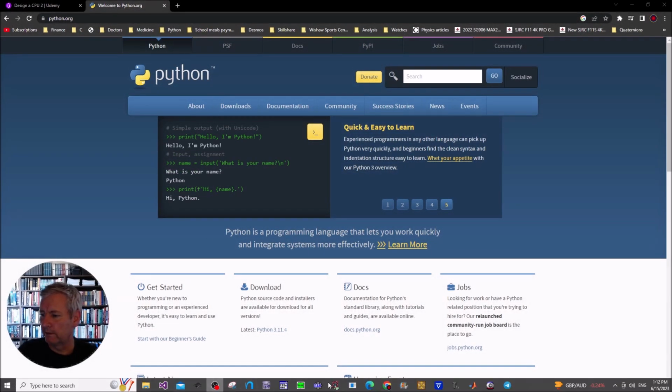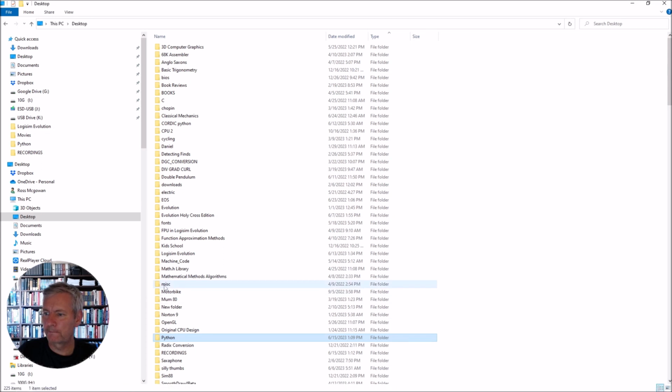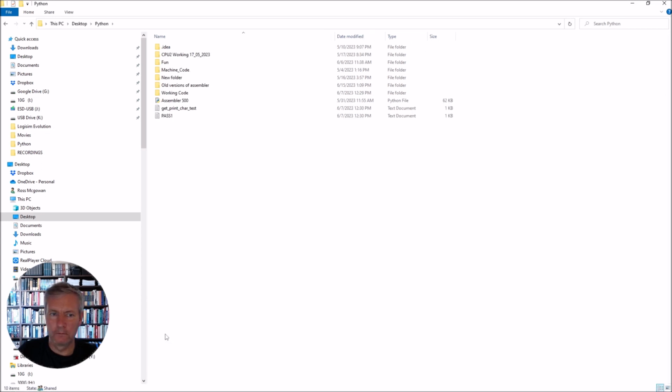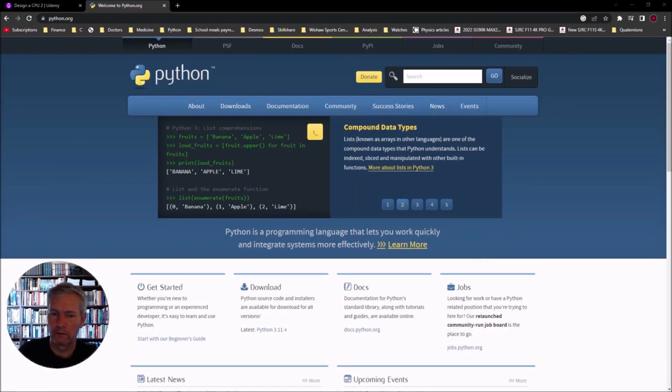Now I have created a folder on my desktop called Python, and I keep all of my Python stuff in here. Now the assembler is here, it's called Assembler 500. Now in order to run the assembler, we're going to have to run up Python first of all.